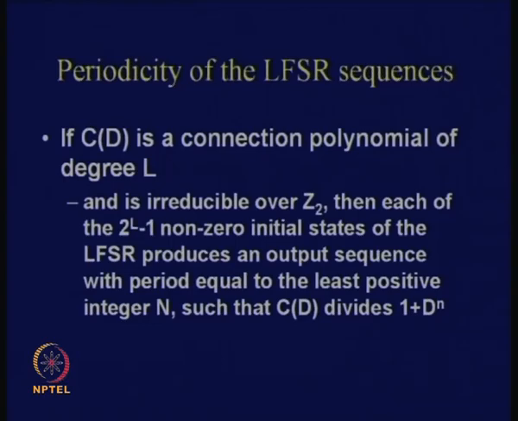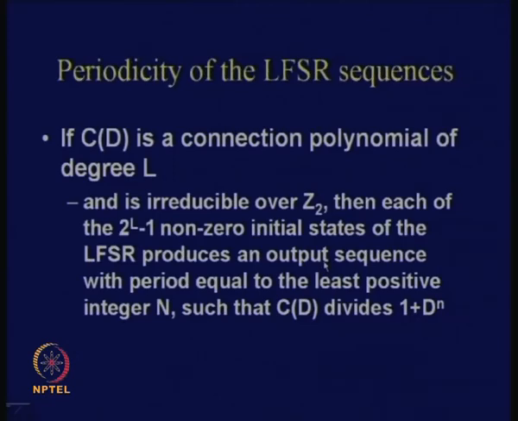So, therefore, you see that these LFSR sequences are quite attractive because of this periodicity property. And that led to lots and lots of study of its periodicity. People try to figure out why it is periodic, or what are the properties that control its periodicity. For example, if C(D) is a connection polynomial of degree L and is irreducible over Z2, then each of the 2 to the power of L minus 1 non-zero initial states of the LFSR produces an output sequence which is periodic.